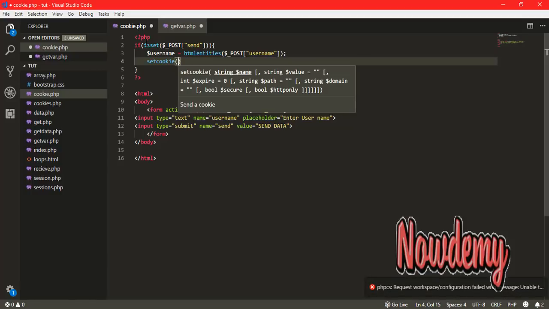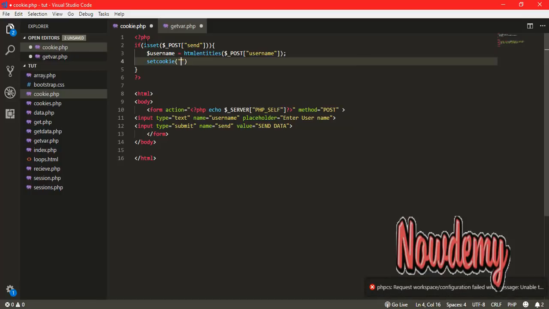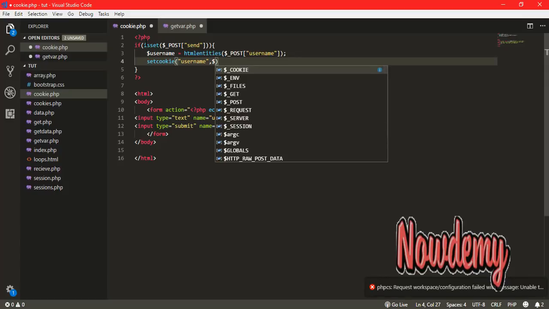The setcookie function takes three parameters. The first one is the name of the cookie, like username. This can be anything. The second is the value, and this value I want to store is the name or the data given in this text box.